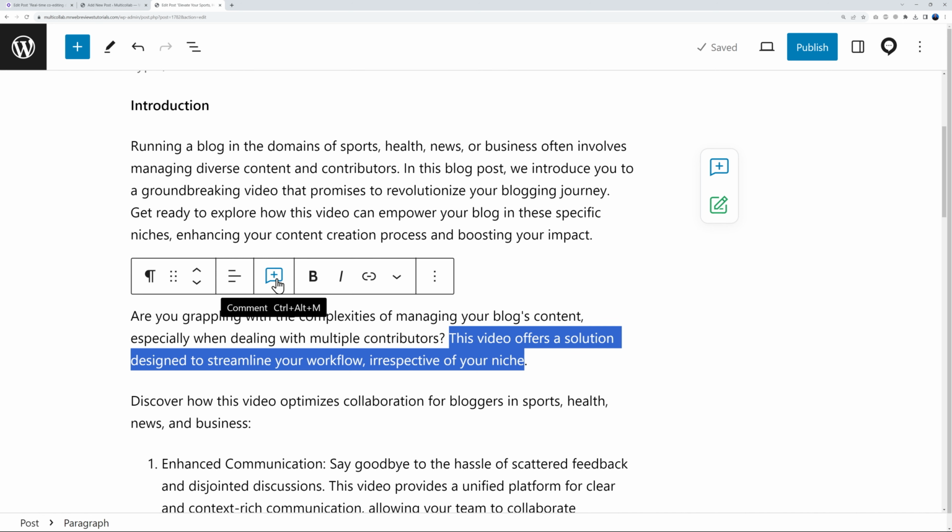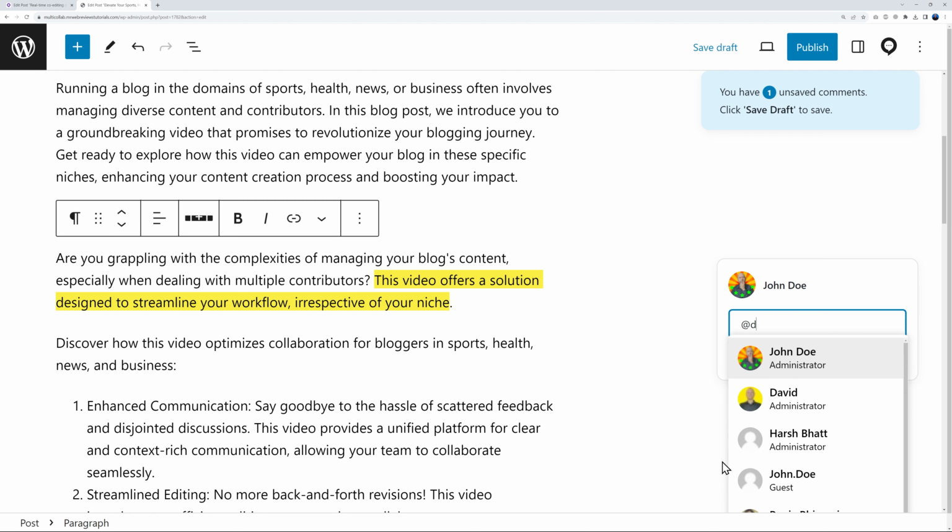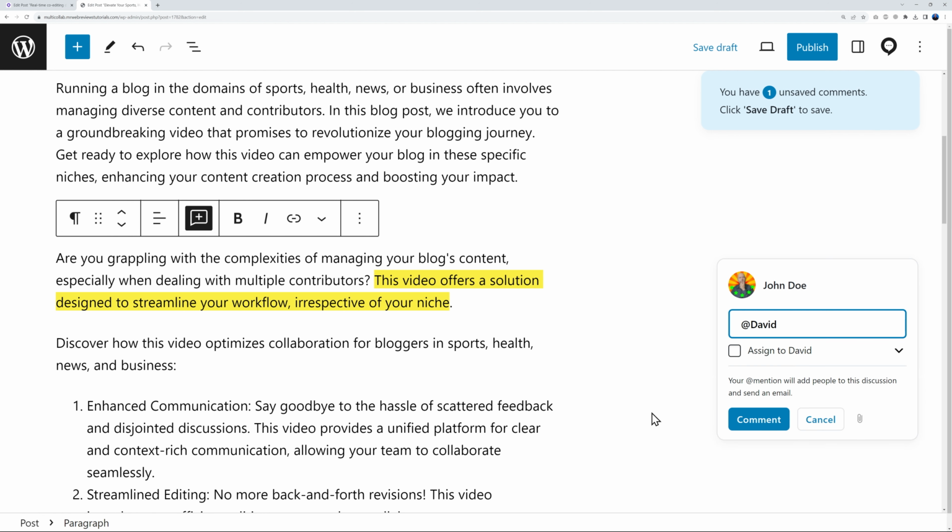And as you can see, you have this speech bubble here with a plus sign in it, and there as well, you can click on either of those. And as you can see now by the side, I can type my comment. So I can tag David directly. All I have to do is type the @ sign, followed by David, as you can see here, okay? So select David, and then I can type my message.